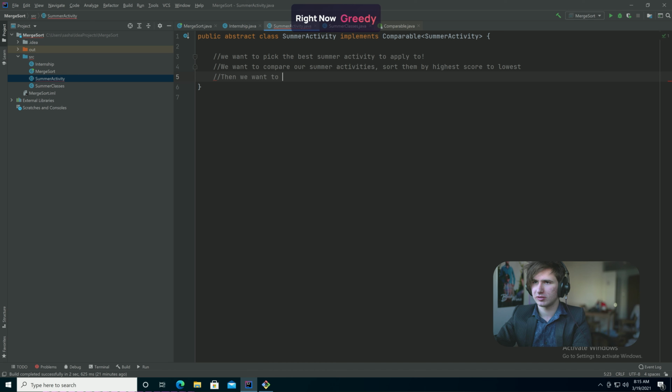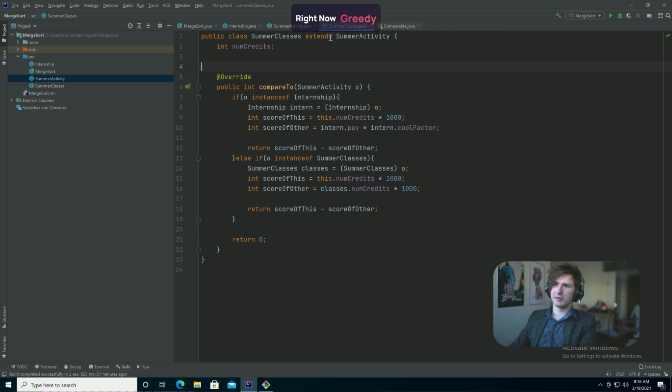Then we want to apply to them with the highest score first. We want to apply to our summer activities, but of course we don't have time to apply to every single one. So we have to sort them, and to sort them we have to implement comparable. And to implement comparable, when we extend summer activity, we have to override compareTo.